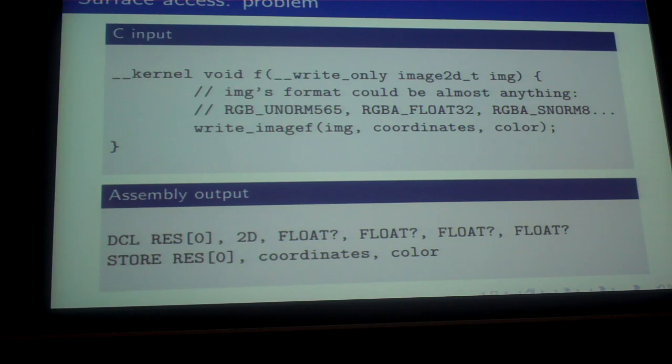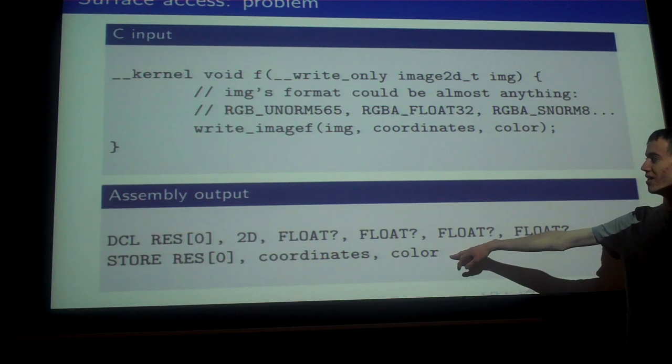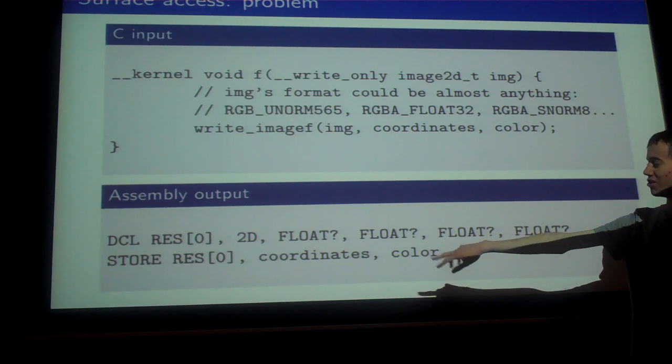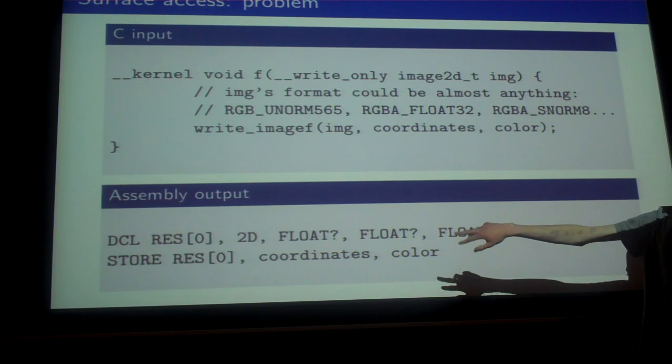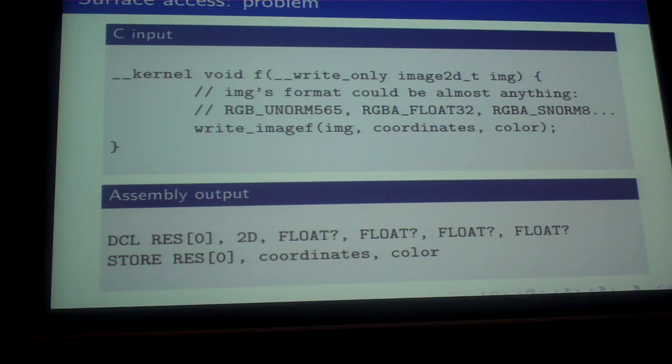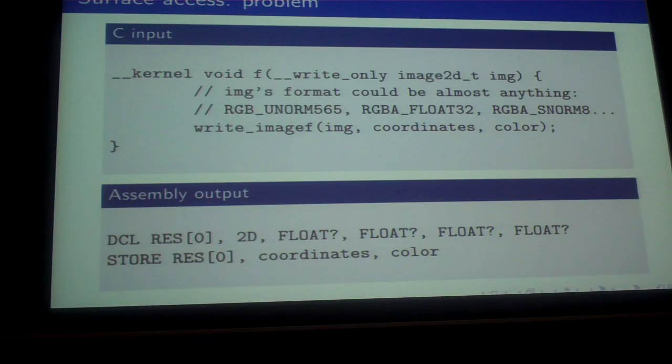In some hardware there might be an even more fundamental problem with this because, for example, in NV50, you don't really have an opcode like this that will access an image object. You have to actually implement this with pixel packing and address conversion and so on, as normal memory accesses, through a raw pointer reference. So it would be really useful for the compiler to know what the format of an image object is before the code is generated.